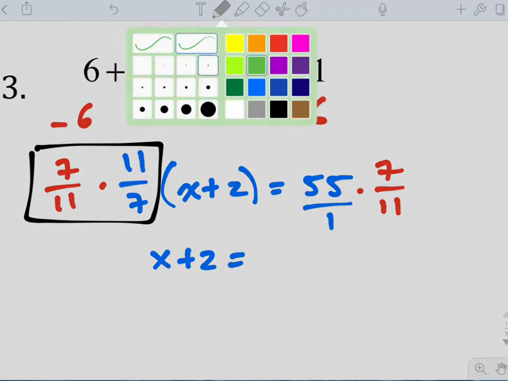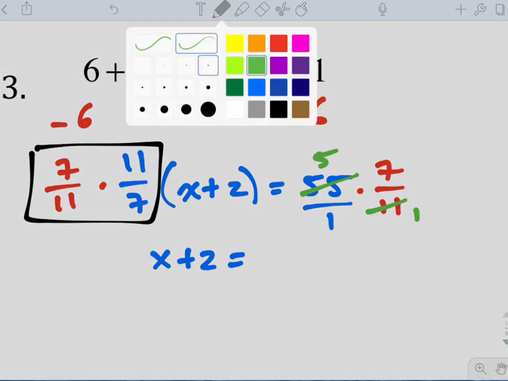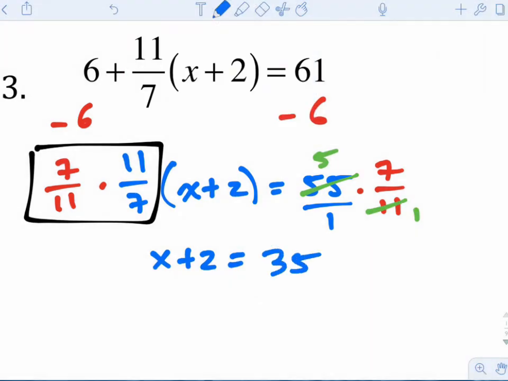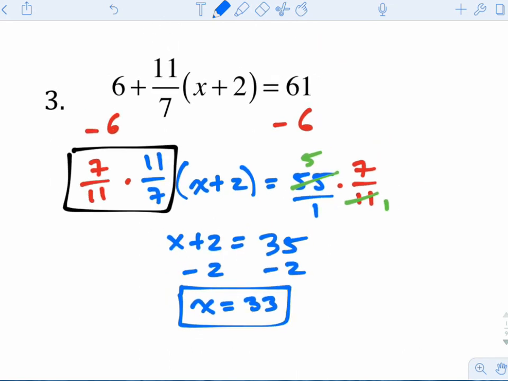It looks like we have some simplifying we could do. So that's going to be a 5 and a 1. Oh, check that out. 5 times 7 is just 35. Heck yeah, this is not so bad at all. We didn't have to deal with all those nasty fractions. So just a heads up that sometimes this might be a better option than distributing that fraction originally. You could do it, but it just might be a lot more complicated.